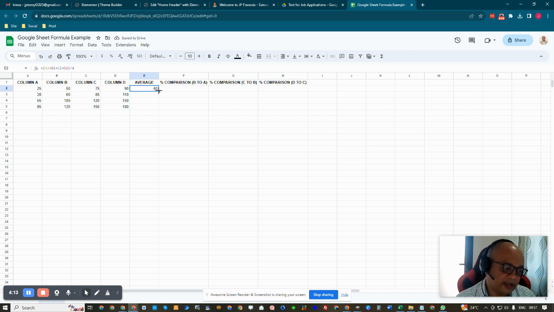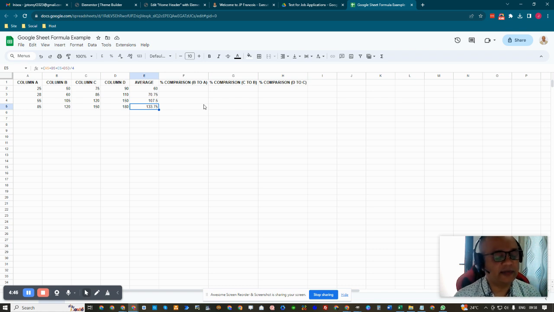And then from this I put the cursor on the bottom right corner, left click on my mouse, and drag it to the bottom, which means that I already dragged the same formula for all the following rows, giving me the same average for these four numbers.